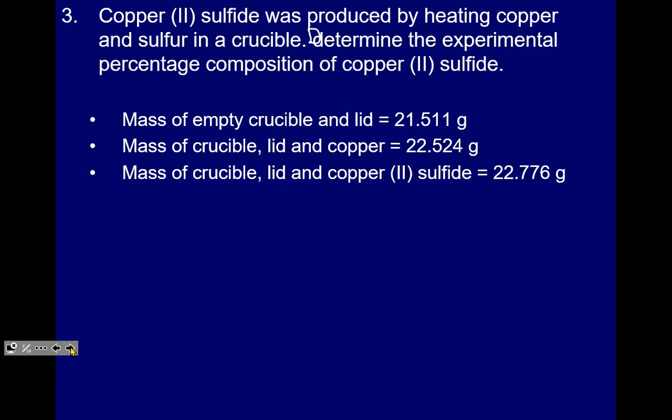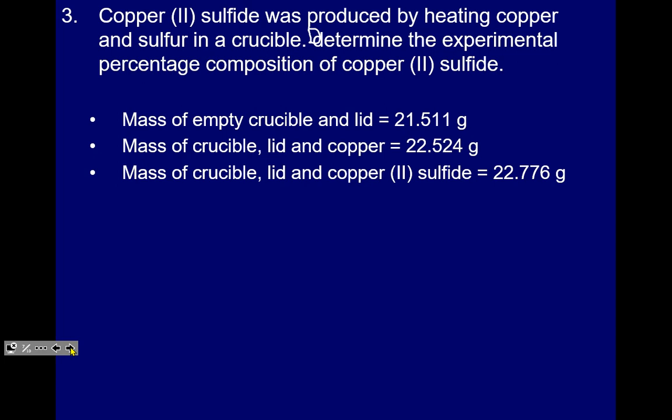So a crucible is like that, and we start with the crucible and lid empty, put it on a scale and weigh it. Then we put in one of the reactants, in this case copper metal, and weigh it again so that through subtraction we can determine the mass of the copper. Then we would put a little chunk of sulfur in there as well, and heat the heck out of it and let the reaction take place. In the end, copper(II) sulfide would be formed, and any of the extra sulfur would probably burn away and become sulfur oxide and leave the crucible.